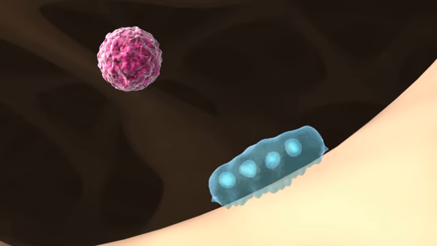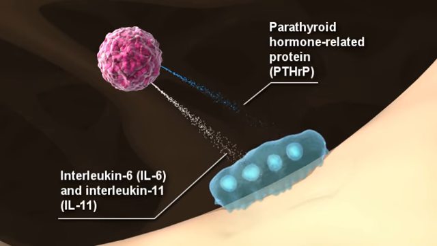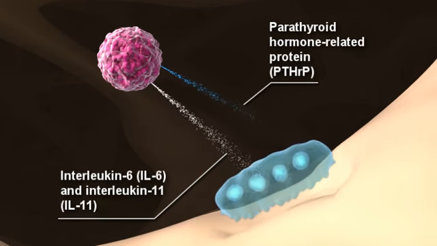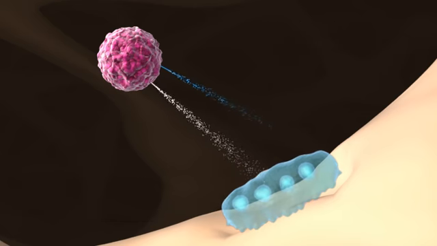Tumor cells inhabiting the bone microenvironment release a number of factors such as a parathyroid hormone-related protein, or PTHrP, and cytokines including interleukin-6 and interleukin-11. These factors promote osteoclast production, thus leading to an excessive breakdown of bone at the tumor site. The osteoclast surplus leads to a release of growth factors from the bone as it is degraded.